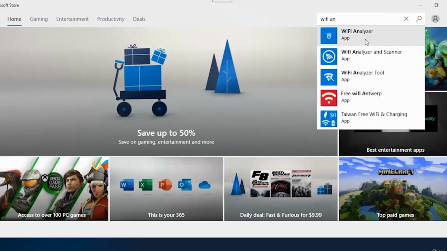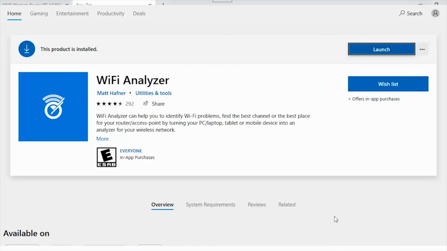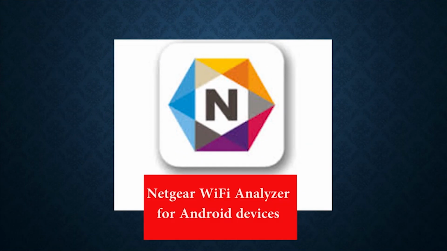The second one, we need to download what's called Wi-Fi Analyzer. This is another app that you can use on your Windows computers. On other devices such as Android devices, there is a wonderful app and it's free as well, which is Network Analyzer. I will leave the links for both of these apps in the comments below. So after downloading and installing them, and by the way, you can just Google them, and you will find online versions.